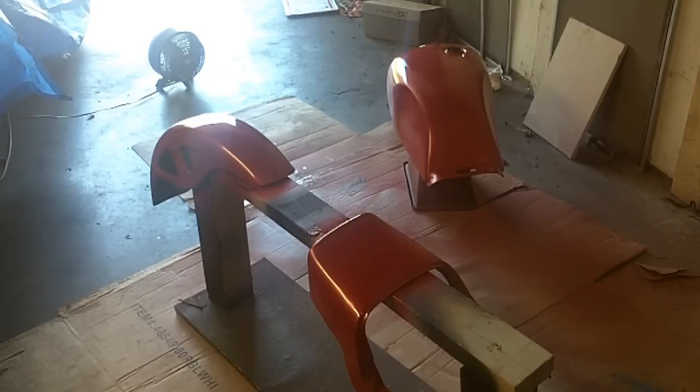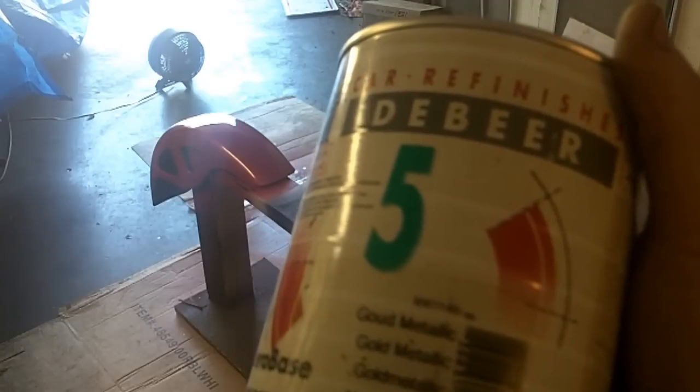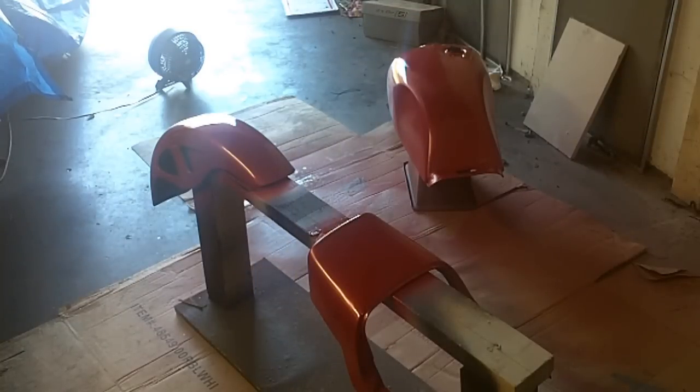I know this color doesn't come across very well on camera — when I watched the last video about the wheels it sort of reminded me of an old lady's fingernails — but in person this really is just a spectacular coat of paint. I'm definitely a novice at painting still, but this brand I bought from an auto paint shop that was closing down is just the best paint I've ever used. It goes on smooth, dries right away, and it's very forgiving. The cafe racer was the same brand and ended up really nice, so this is going to look really cool.